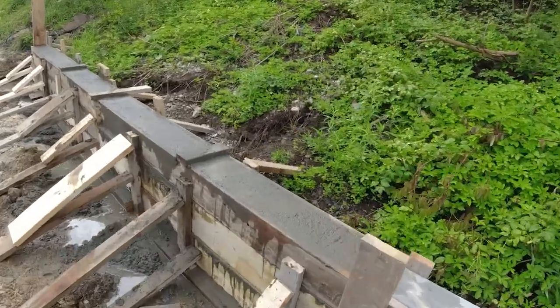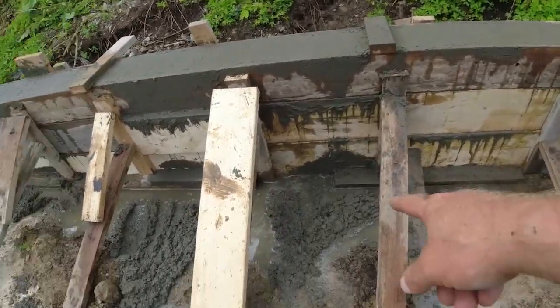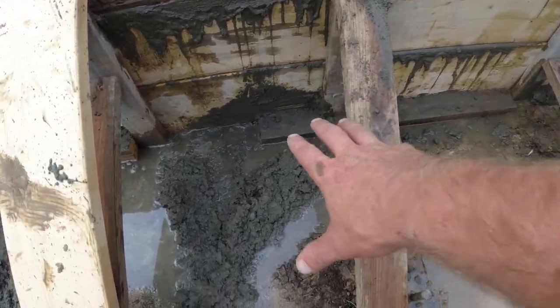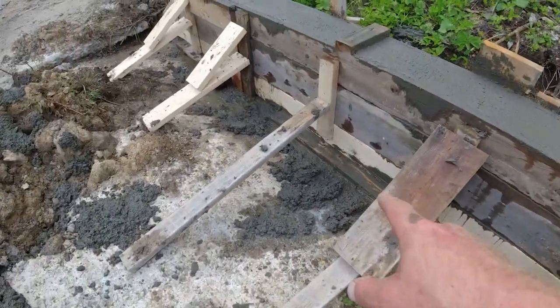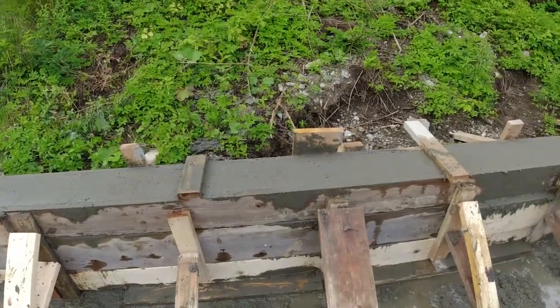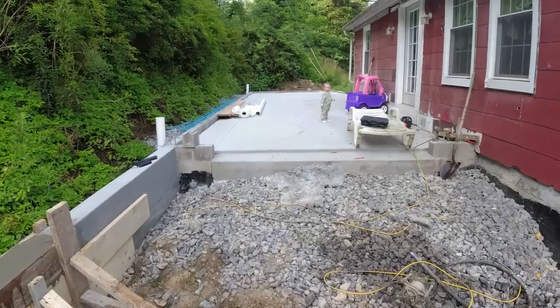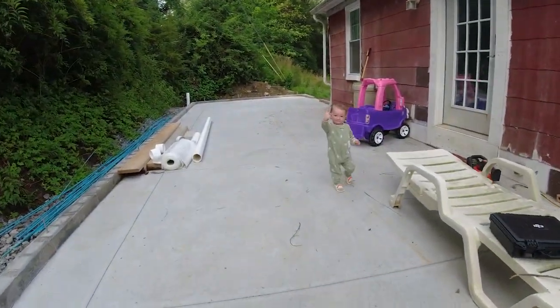Okay, so the wall was poured, the top is floated, and if you saw, I went through and cleaned up all the concrete that spilled over the forms. That way it doesn't tighten up on my bottom braces there. I have easy access to take those off when it comes time to pull all these forms. But now we're just kind of at a standstill. So me and Eleanor are gonna hang out here and wait for concrete to tighten up.